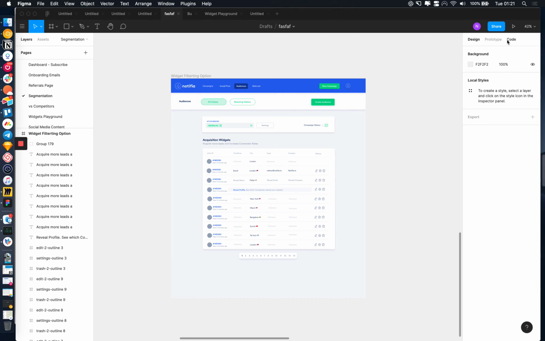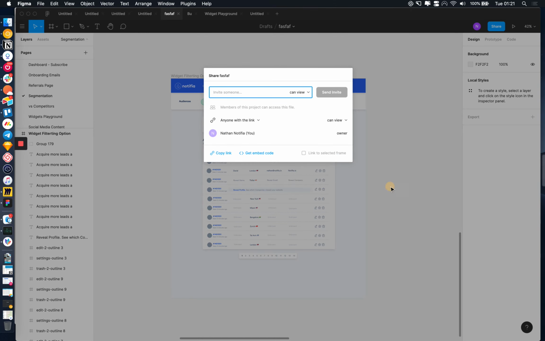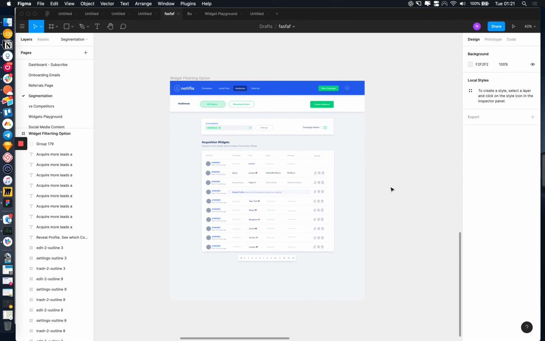One is that you can have real-time collaboration. Unlike Sketch, Figma is cloud-based, so everything is saved in the cloud. It's a SaaS platform, and it means that I can invite someone to come and collaborate in real time. This is what you actually saw me designing the previous MVP on that I was building with Frank. Frank was working as a developer, so he was able to, without me needing to upload Sketch files in Zeppelin, and then we need version controlling. If I make a little change, I need to re-upload it to make sure that he has access to it.